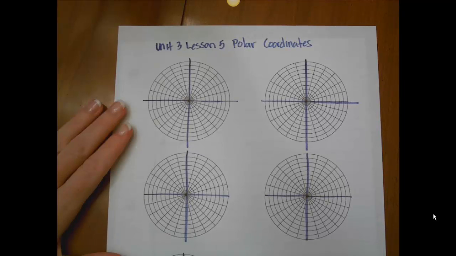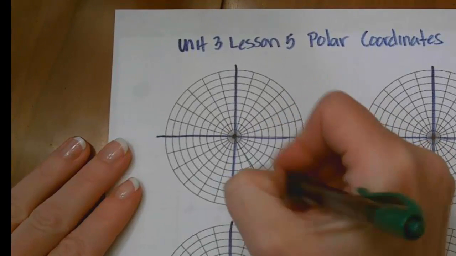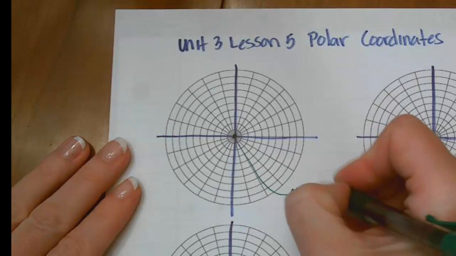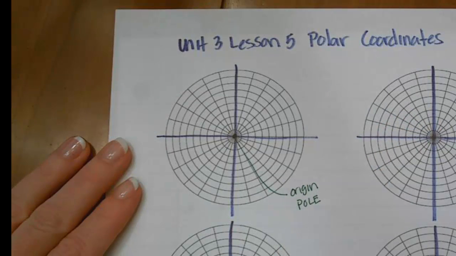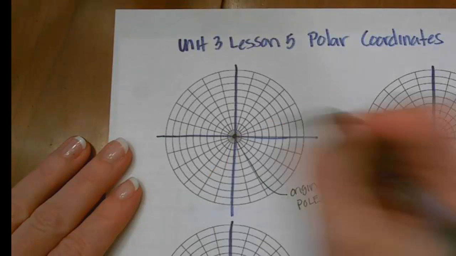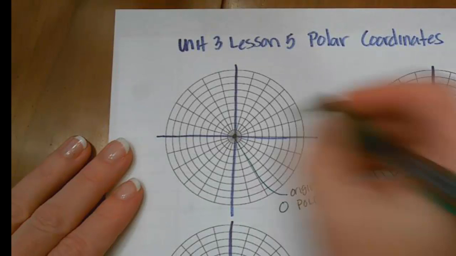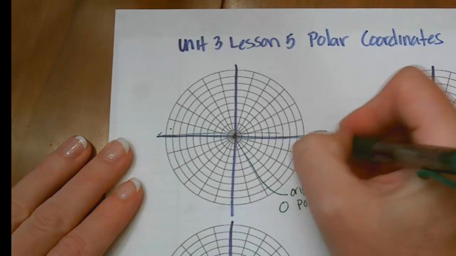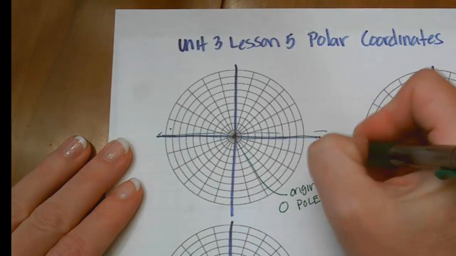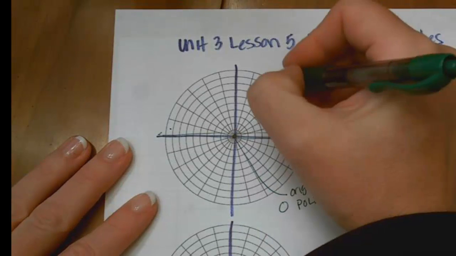When you graph a polar coordinate system, we do have a place called the origin, but this origin now also has a vocabulary word. It's called the pole. It's where the two axes meet, and often this point is denoted by the capital letter O. We are going to call this horizontal axis right here our polar axis. And when we want a polar coordinate, I'm just going to pick one. I'm going to pick this right here.